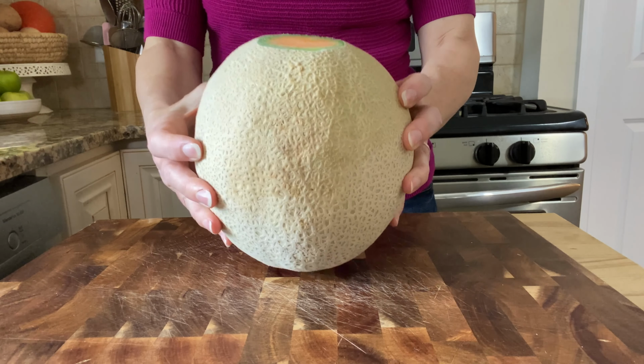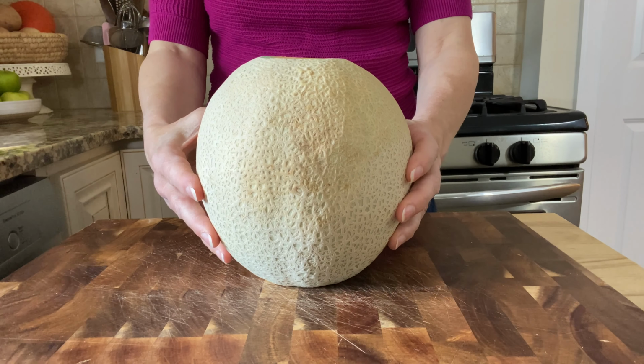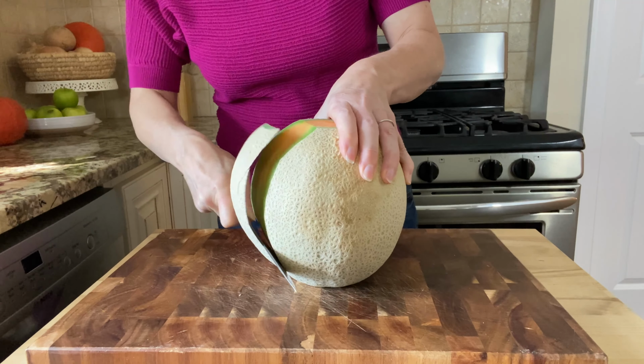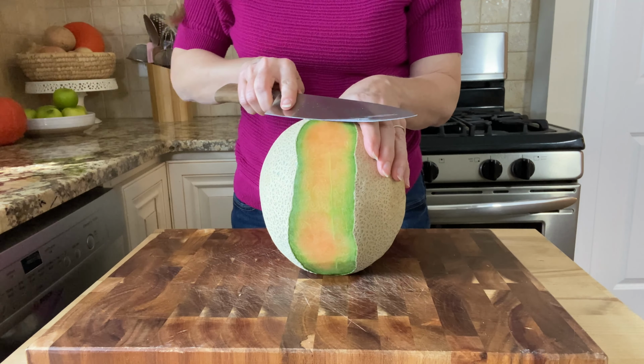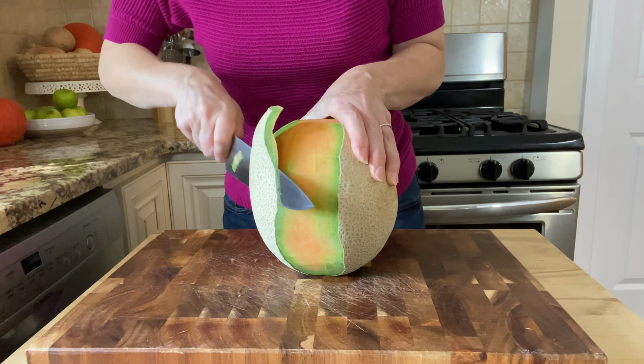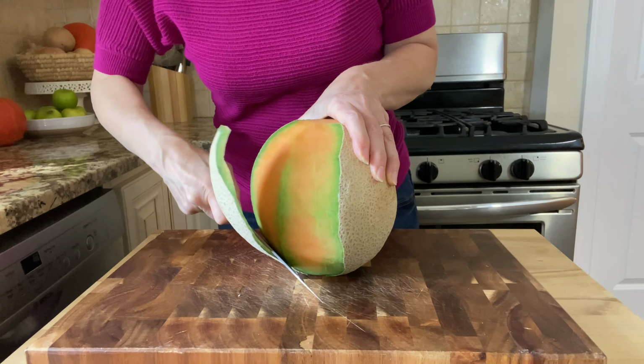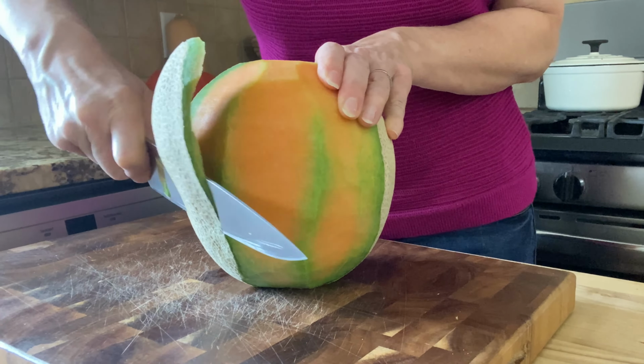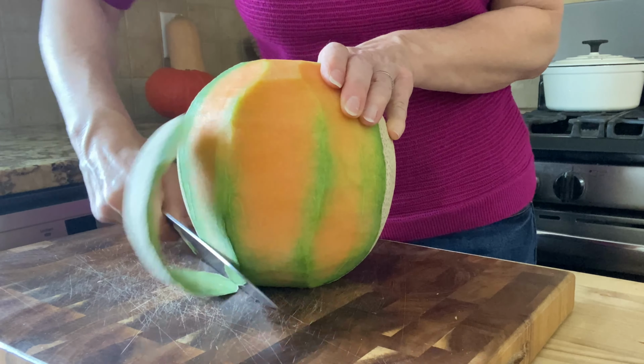Step 3. Place one flat end of the cantaloupe on the cutting board. Use your knife to remove the rind by cutting off strips of it from the cantaloupe. Start at the top, then move the knife down, following the curve of the melon towards the cutting board. Be careful to avoid cutting away too much of the orange flesh of the cantaloupe. Continue cutting until all of the rind has been removed.